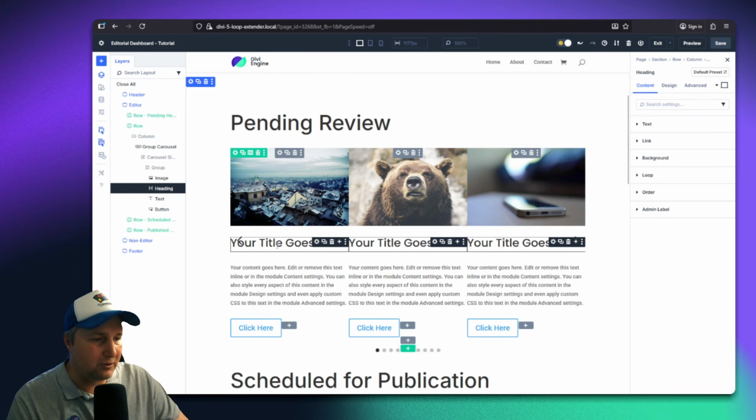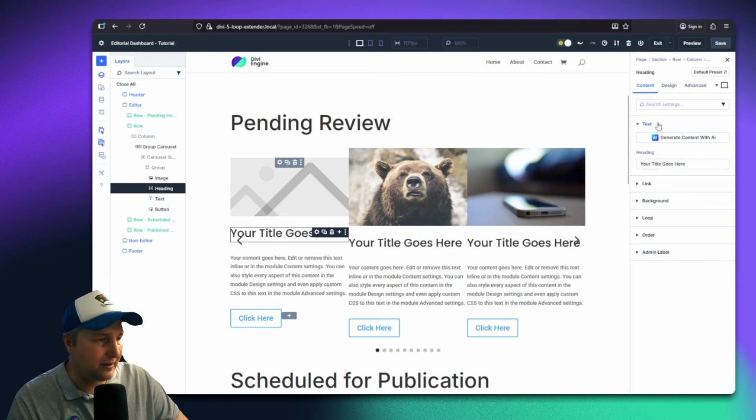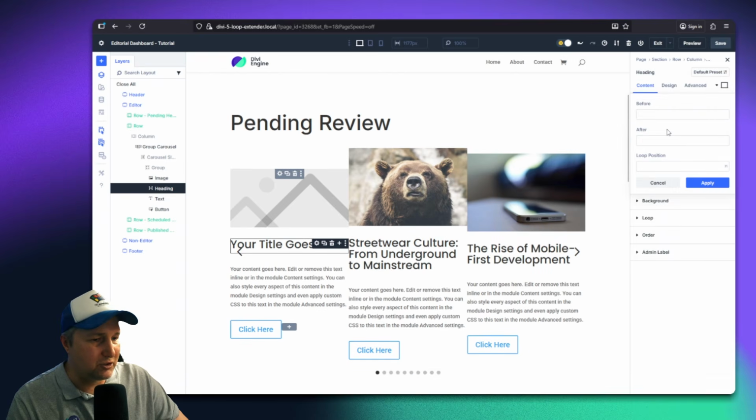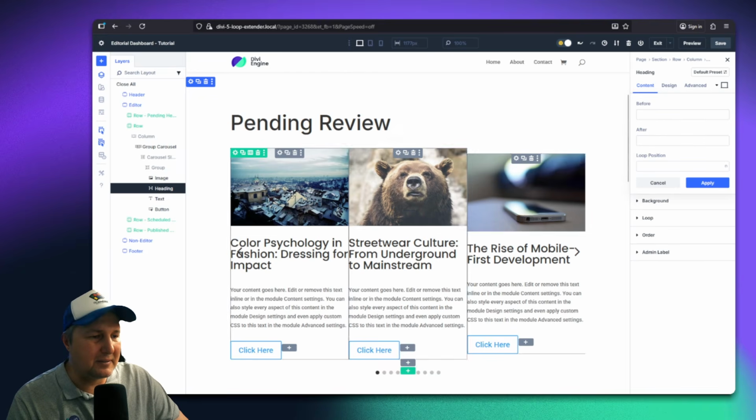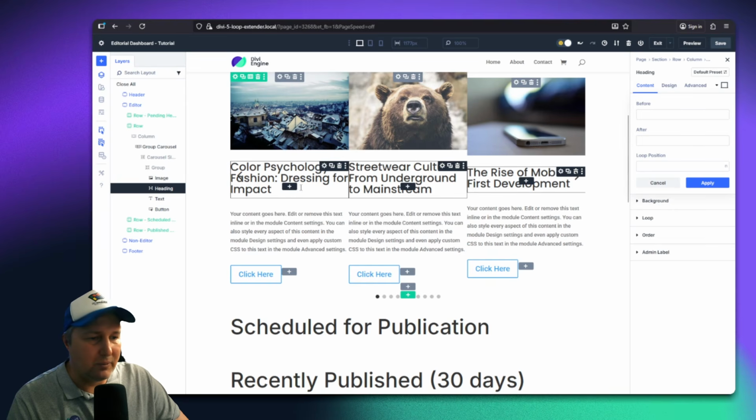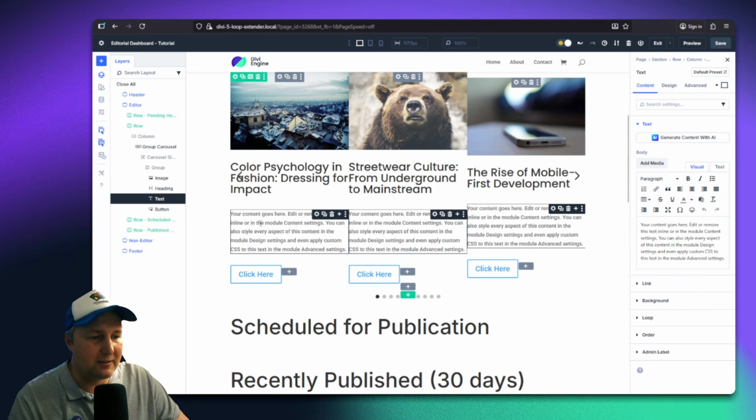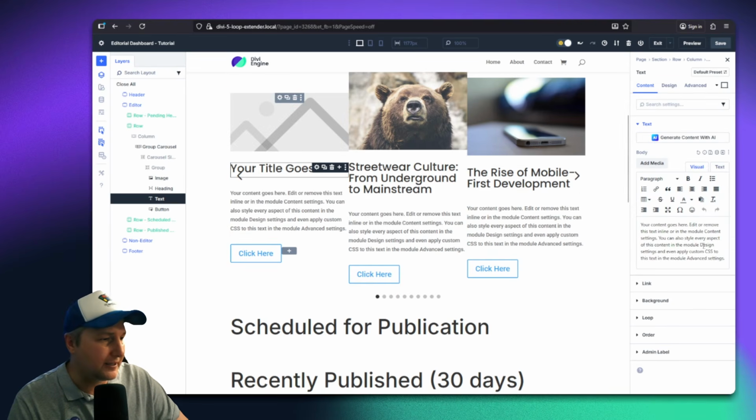Now, if I go to the heading, we do the exact same thing. We go to the text here, and then you go dynamic and post title, and then that should pop in. Now, I can see here that this is kind of like popping in and out. This is probably a Divi bug still, but we will address these as we get to them. Let's just finish hooking up our dynamic data here.